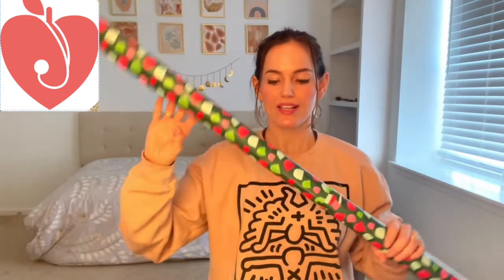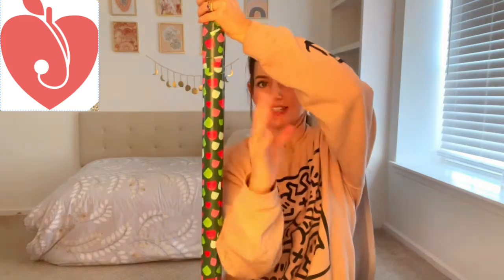And you're going to take the pole, let's say that we're doing our right side, and you're going to hold it in front with your left hand, okay? Then you're going to take your right hand underneath and hold it from front to back, so that your elbow is in front of the pole, okay? Then you're going to take your left hand and hold the pole underneath the right elbow, so that the pole is hitting the outer side of your upper arm.